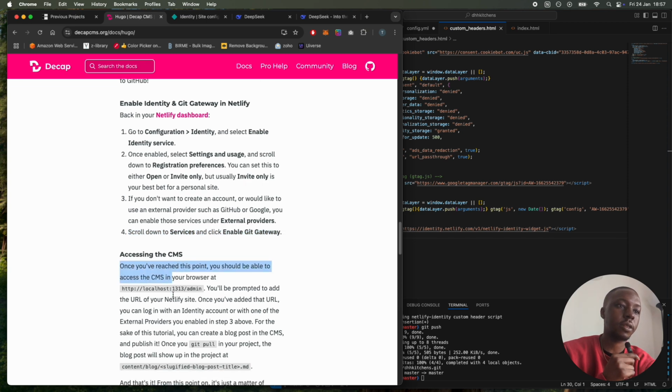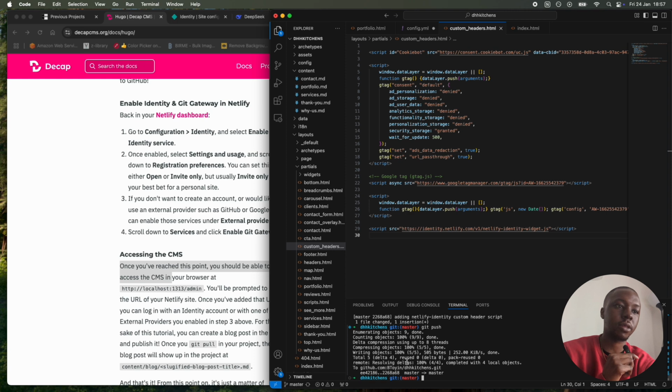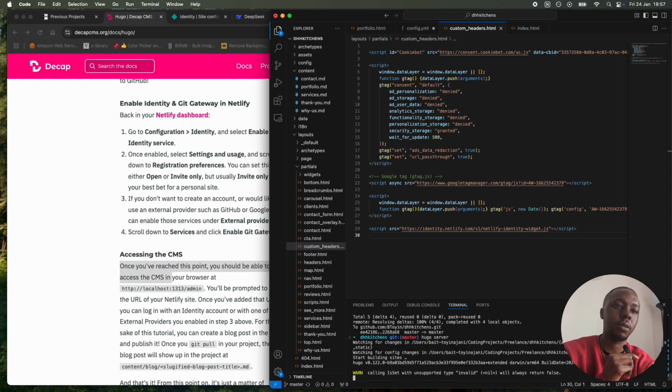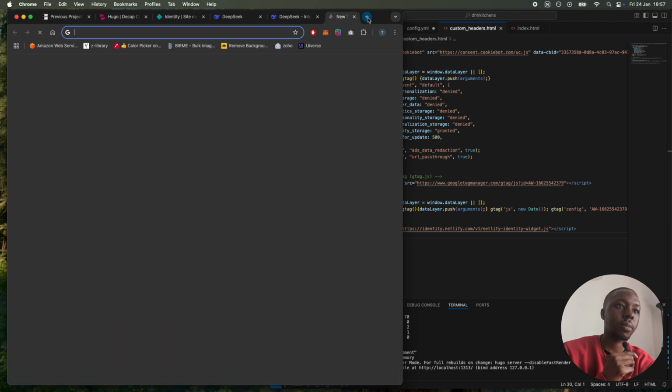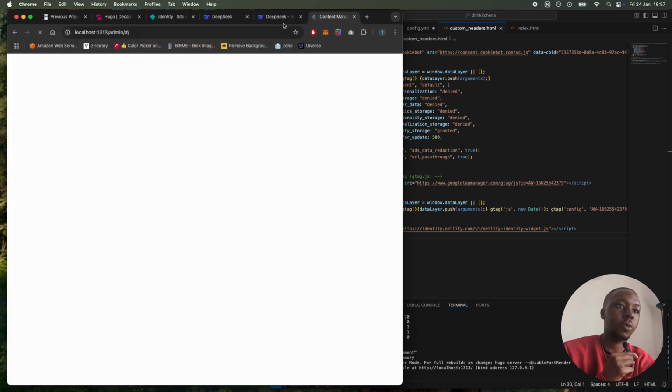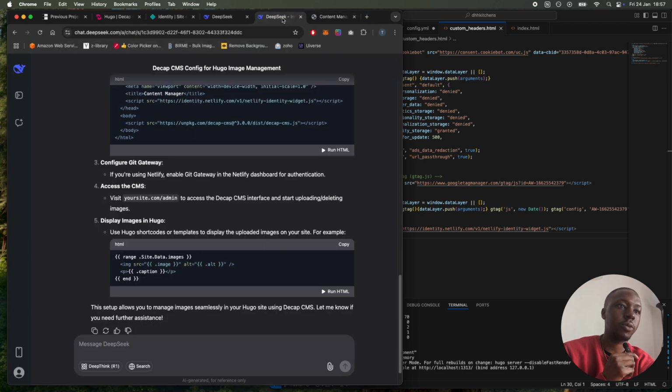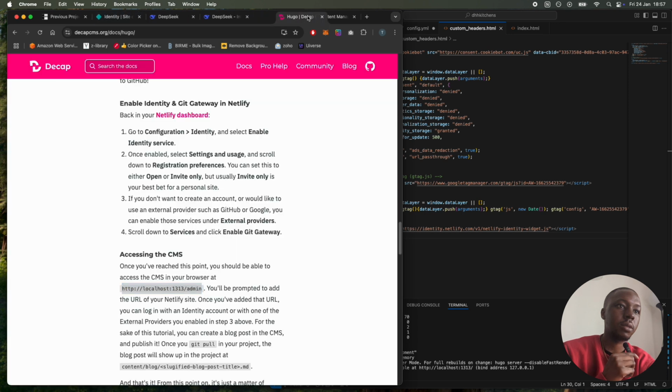Now in documentation, it tells you how to access the actual CMS. So it's the same address, everything is the same, and it's just /admin to access the CMS. So I'm spinning up my local server again, and I'm just going to follow this address provided to me. Open it up, and here you go. We have DecapCMS. Just rearrange my tabs real quick.